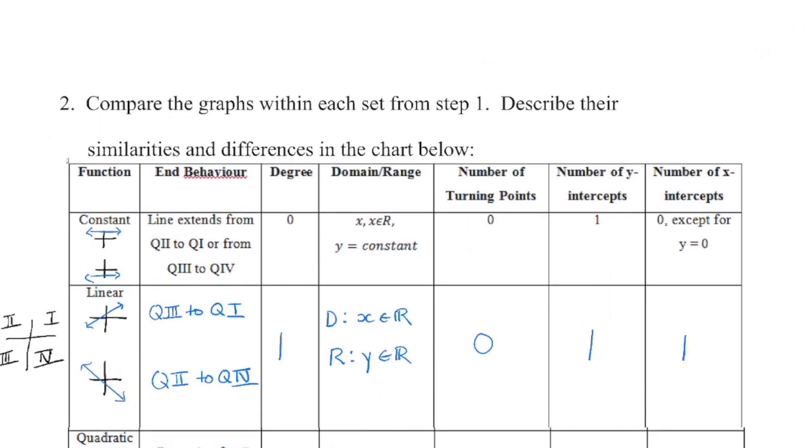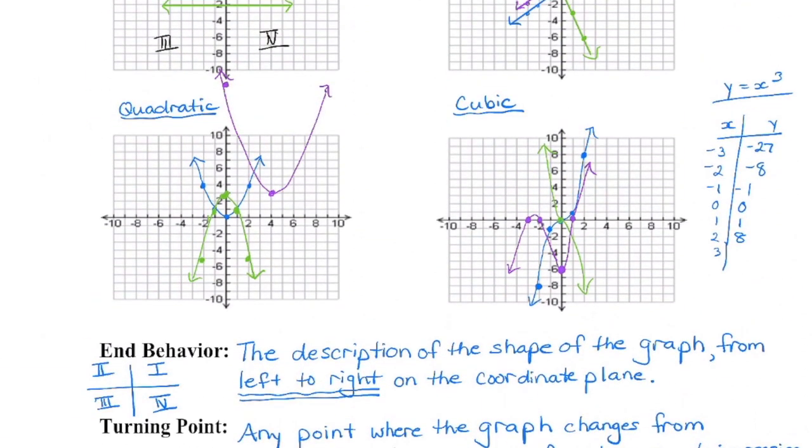So number of turning points, I want to actually take a look at these ones that we did here. As you can see, if I look at my green one, we're going down, and even though the slope is not as steep, we're still going down. I'm never going up. So this green one doesn't actually turn at all. Similar with this blue one, I'm going up. Ever so slightly I switch steepness, but I'm not actually changing directions. So I'm just going up, up, up. So I don't turn at all there.